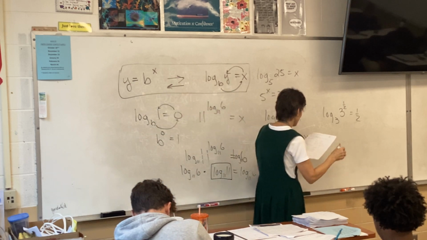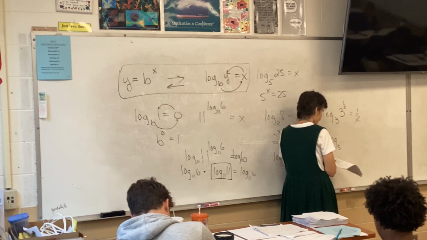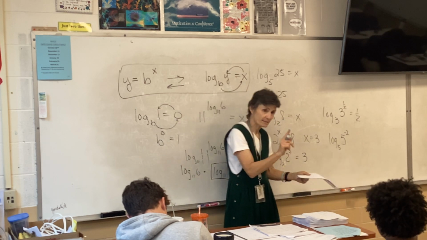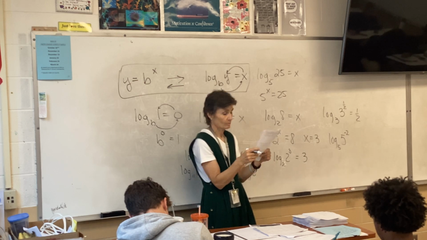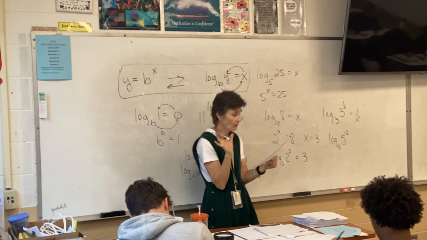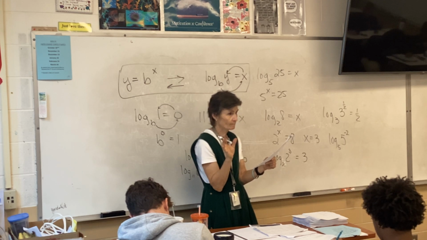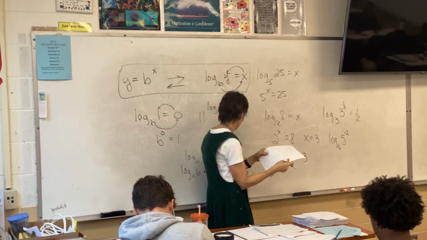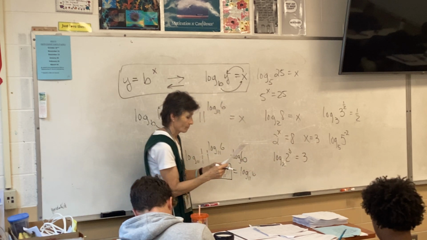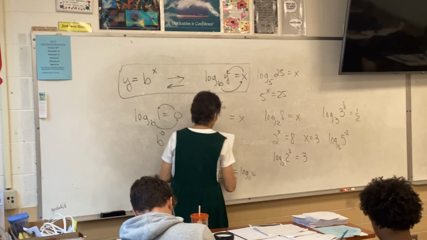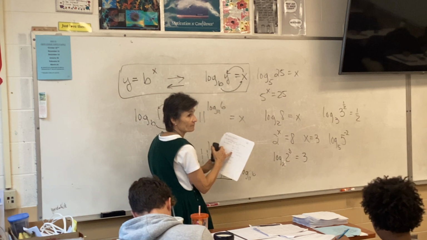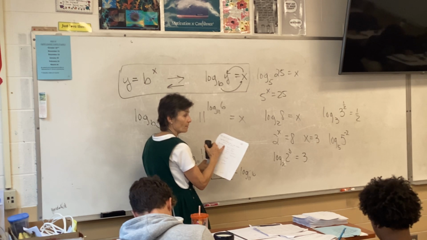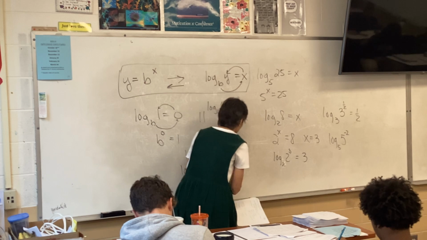All right, now C, this is where some of you were saying negative, because we have the log base 5 of 5 to the -2nd. So the answer to C is -2. How about D? 0. Log of 1 is 0. E, 1. And F, 11. Now, I hear people saying what? You need to look up at your list here, and you need to figure those out. You need to know those. Those are called basic properties. If we're gonna talk about logarithms, we need to know those basic things.